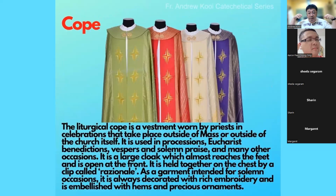The cope is what is used for processions and for benediction. You see a very long kind of baju. We have clasps over here, and it is used for procession and for benediction, and vespers and solemn praise. So if you are celebrating solemn vespers, for example, you would also use the cope.